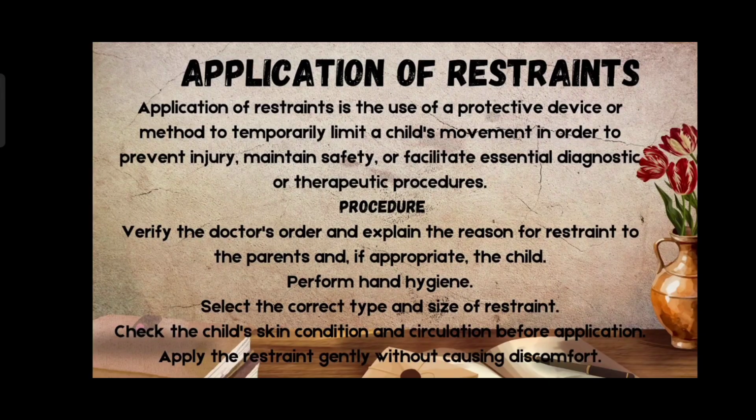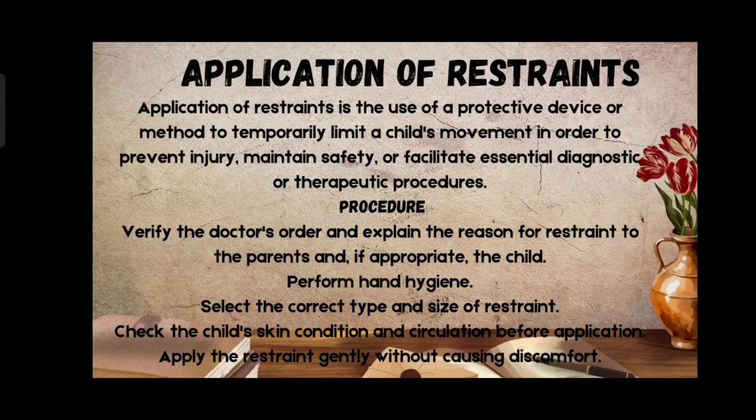Then the third topic is the application of restraints. Application of restraint is the use of a protective device or method to temporarily limit a child's movement in order to prevent injury. For what purpose do we apply a restraint to a child? To temporarily limit the movement of the child, to prevent any injury, and also to do any type of diagnostic or therapeutic procedures.